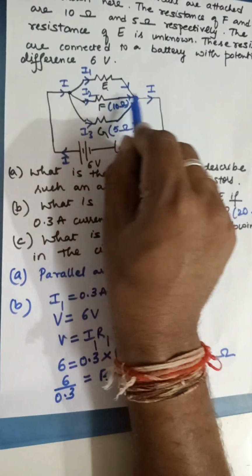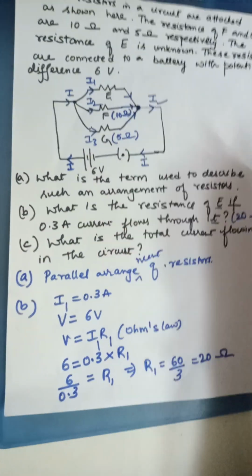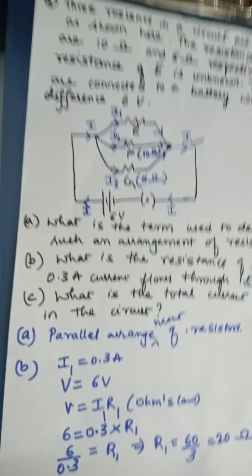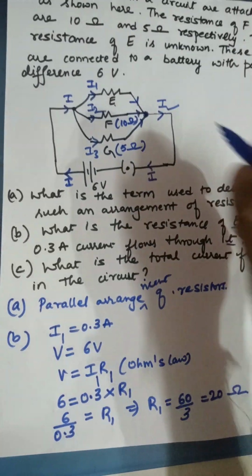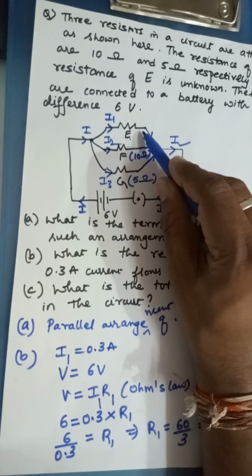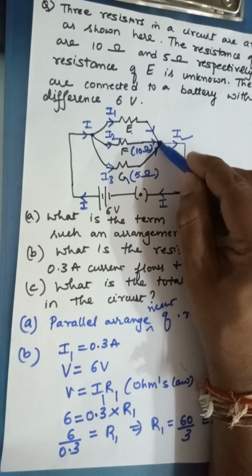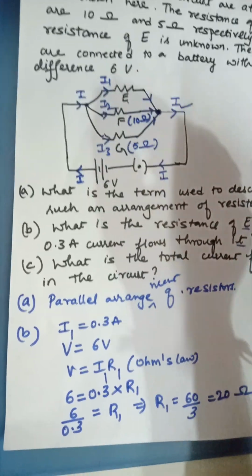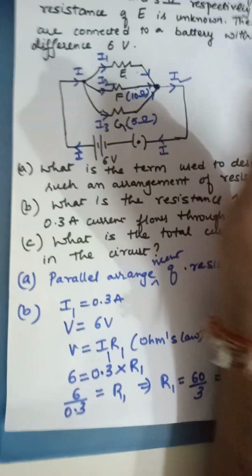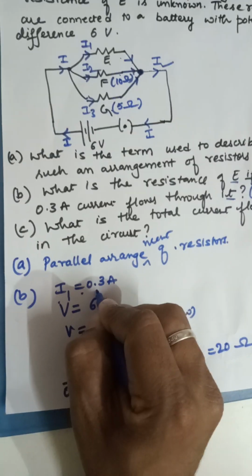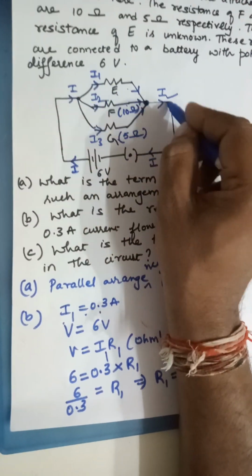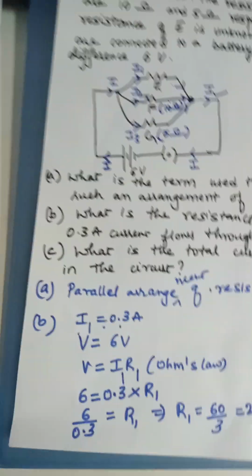Here the total current flowing through the circuit I have represented by the letter I. We need to find out the value of I, the total current. Now I already told that these three currents I1, I2 and I3 at this node will join or add up to form I. So I will be equal to I1 plus I2 plus I3. We already know the value of I1, which is 0.3 amperes. We need to find the values of I2 and I3. Then if you add all these three, we'll get the value of I. So let's do that now.